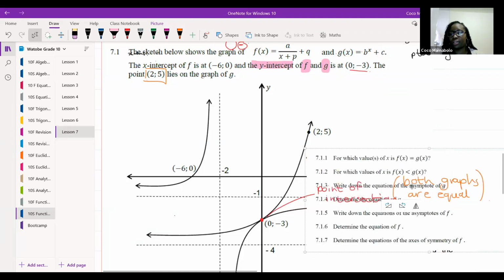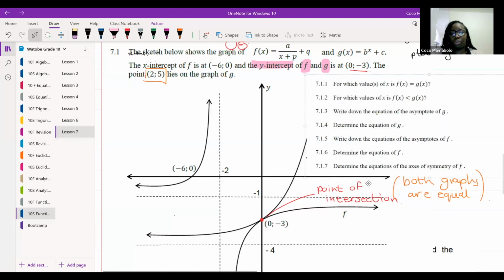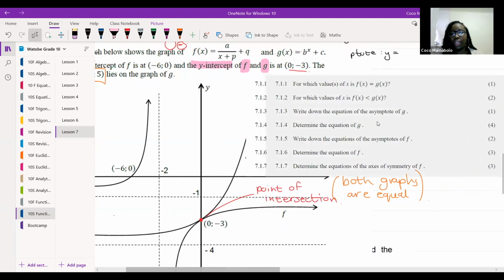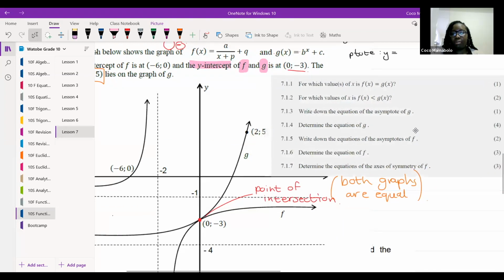All right, now let's answer some questions. Order, bring to front. Okay, cool. I'm going to move back and forth a little bit, guys. I know it's going to be a little bit annoying. I'm sorry. Give me a thumbs up if you guys can see both the questions and the graph. Thanks, Konke. Awesome, guys.